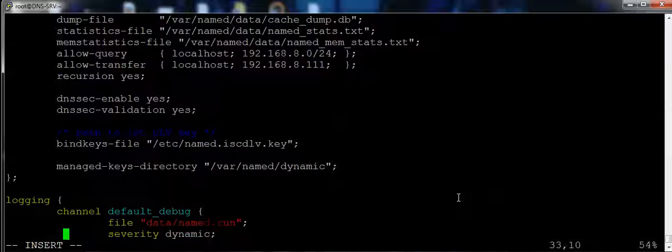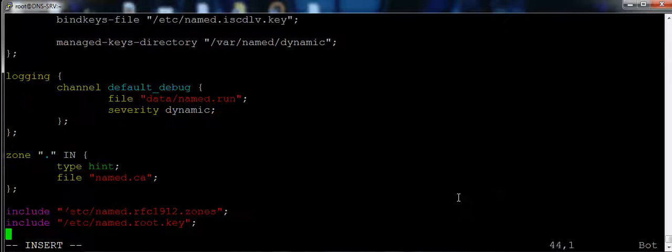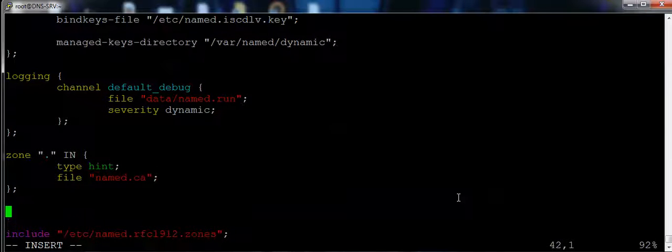Now I need to add my zone configuration. In our case, we are using our IT Markaz domain. We are going to host it as a local domain.